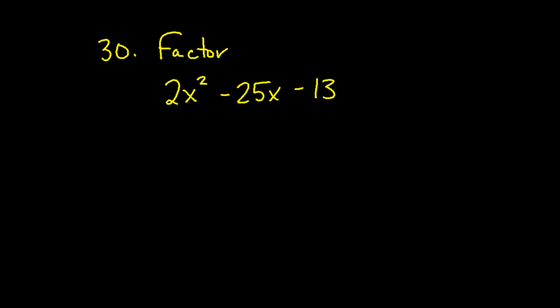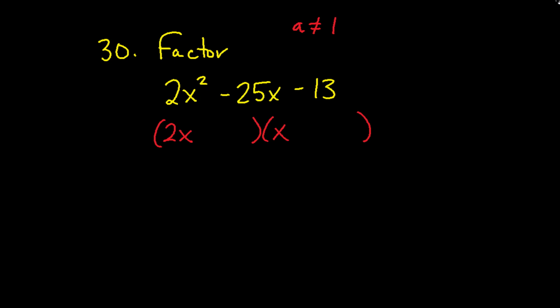Number 30 is asking us to factor this trinomial. It's the harder kind of trinomial where a does not equal 1, because a is 2 here. So because of that, we know that one of the factors has a 2x and the other one has an x in order to multiply to be 2x squared. We learned a few different methods for factoring these harder type trinomials. We could use grouping, or we could use guess and check. We could also use slide and divide.